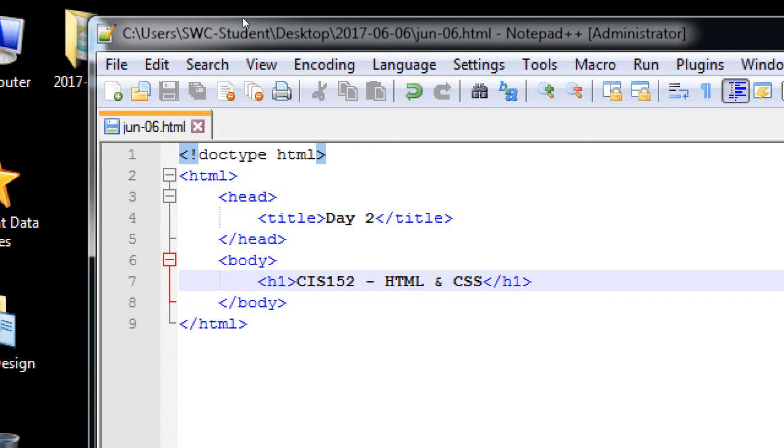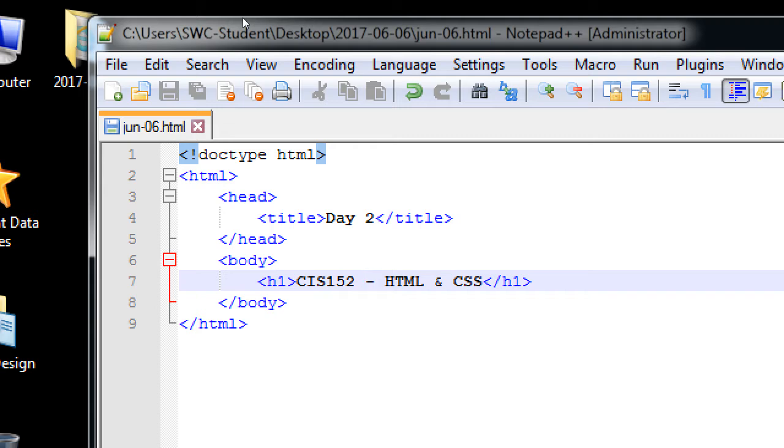The problem with that is that it's unreadable. I can't read it myself. I need to read and write my own code, but the browser doesn't care. So sometimes I might write my tags in multiple lines, and sometimes in the same line. Doesn't matter. I personally like to write it in one line when it's one simple word or sentence in between the tags. And I like to break it into multiple lines when there's lots of things in between, just so that I can quickly find the tags.